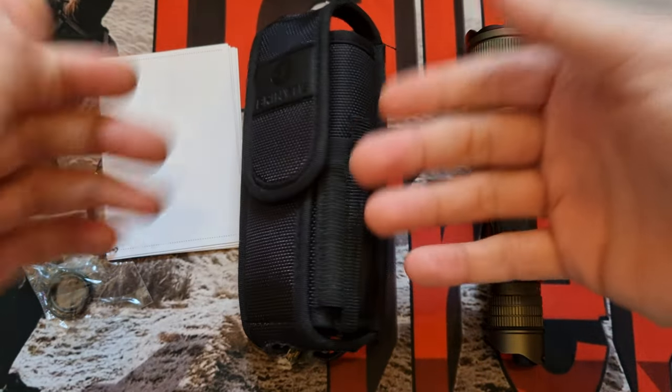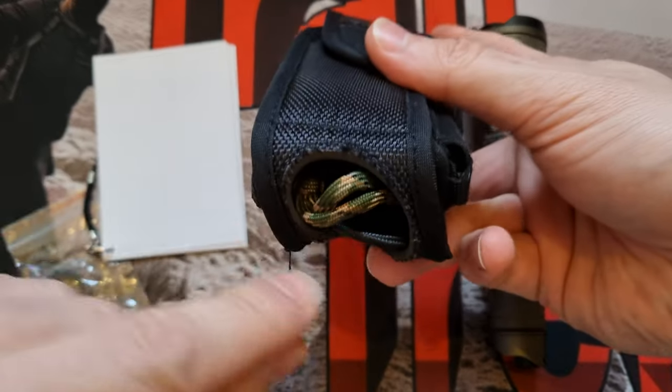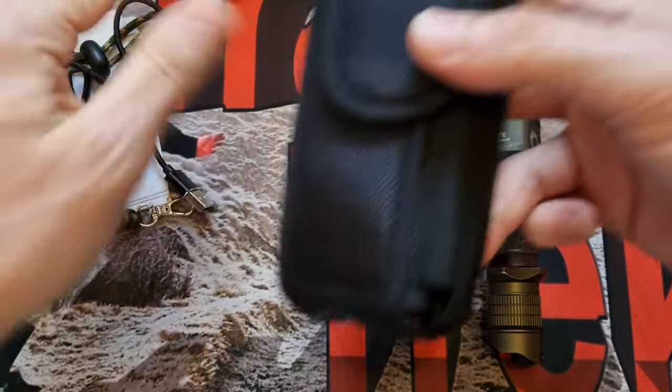So you get the flashlight, a really good holster. Now, I have used this. I actually really like this. It's got some pretty good features, like a cutout on the bottom. Here's your lanyard that I've put back in. Cool, and your cable, so put that to one side.